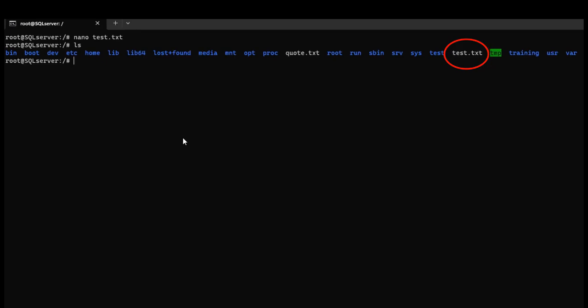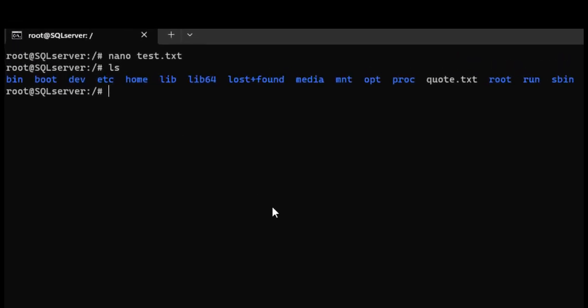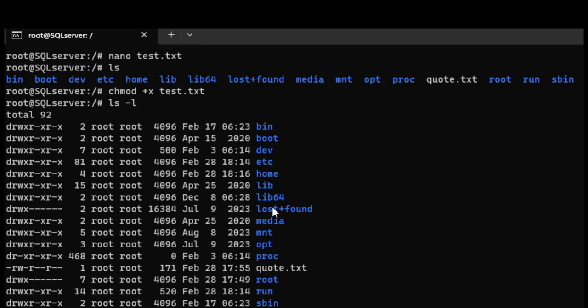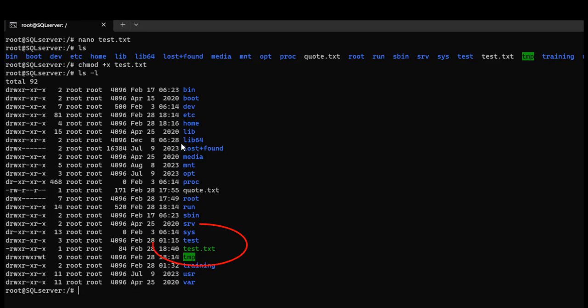I want to make sure that I can execute it with my user, so I can say chmod, and I want to add the executable, and the file was called test.txt. Okay, and then I can do a long listing just to make sure that my user does have that. So I look for the test, and here I have the read, write, and execute permissions.